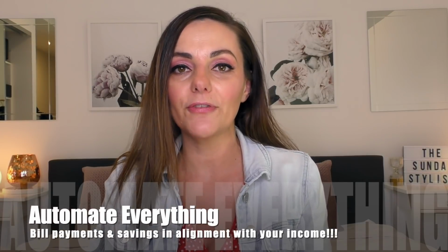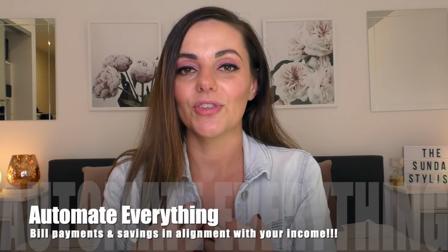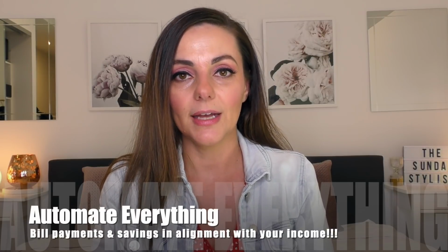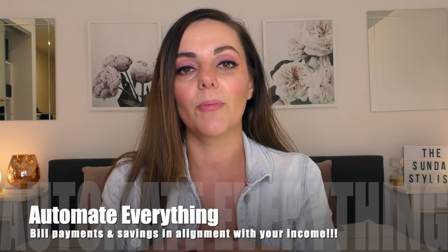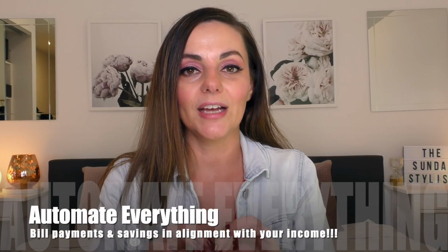Absolutely every bill that I have to pay, it's paid on my terms and according to my schedule. So that is going to remove any risk of missed payments. It's going to be removing any risk of late payment fees. And it's certainly going to be removing any risk of dishonor fees if those direct debits are hitting my account at a time when I don't have the funds in that account to pay for them. And it has saved me a ton of time.